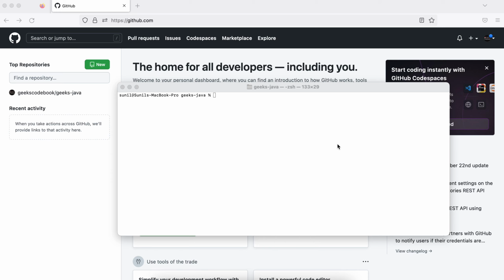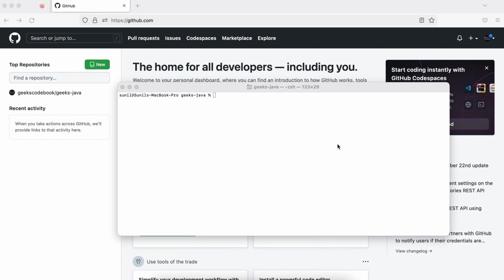Hi, in this tutorial I'll talk about how you can add your Git user as a global user to your terminal or your command prompt if you're on a Windows machine, so that you do not need to enter your credentials every time you push something to the remote repository. Meaning if you push something to GitHub, you do not need to add your credentials every time.